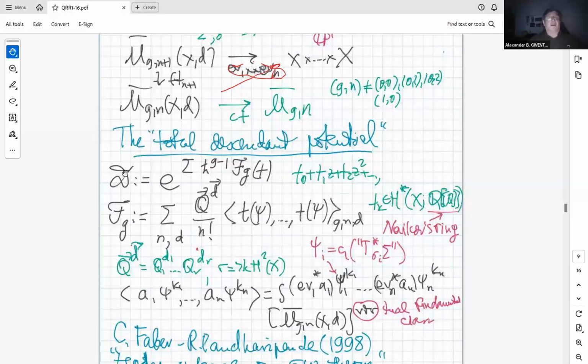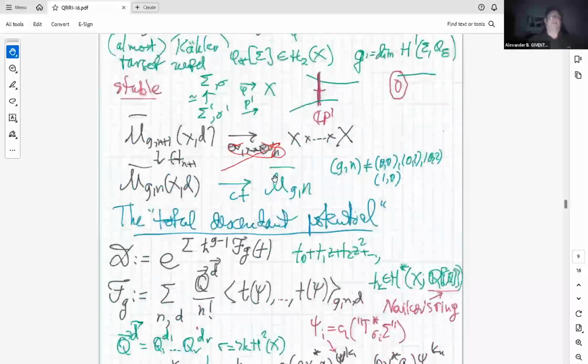And finally, what Faber and Pandharipande do, they combine all these generating functions into a single one, probably following what physicists in string theory are doing. So this is a kind of partition function involving all genera. It intentionally looks like quantization of something, so it is some kind of element of the Fock space. This Planck constant h bar to the g minus 1, where g minus 1 is minus one half of the Euler characteristic of the curve of genus g. Okay, and so you have this generating function, which has an ugly name, the total descendant potential. It combines all together, in all genera, all Gromov-Witten invariants, the primary and gravitational descendants of the target space X.